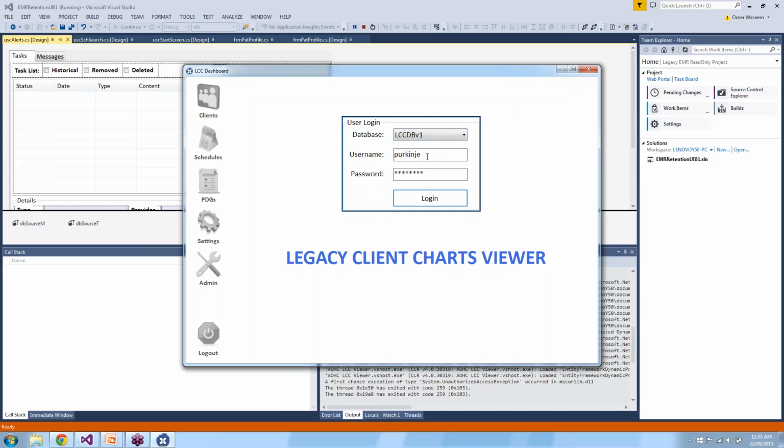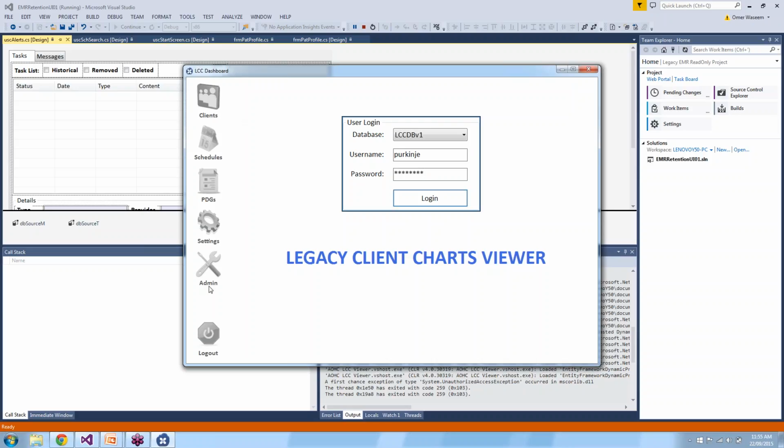Your username. I just want to clarify before you continue that this is a demonstration of an end user tool, and it's not the data migration tool. Yes. So what Bruno just mentioned, you will have a data migration tool which will be responsible for migrating your data from Kickoff to the LCC or HealthScreen to the LCC. This is the viewer tool that users will use to access that data. The username and password you will enter will be the same as from your legacy system. It will also import over your rights.